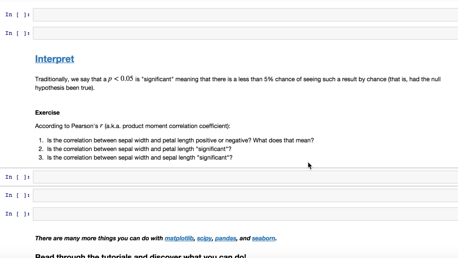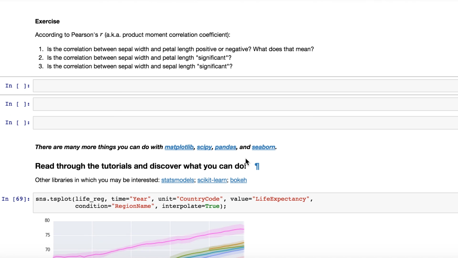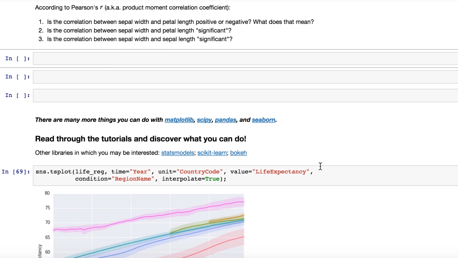So basically the idea here is just to make sure that you are actually able to interpret what SciPy gives you. Do these numbers make sense? Unfortunately, this is not something that can easily be done in a tutorial like this, but you might want to check your answers with somebody who knows more about stats. There are some great tutorials online on Matplotlib, SciPy, Pandas, and Seaborn. I recommend you study them all closely. Seaborn has tons of really cool functions like lmplot, factor plot, violin plot, all these neat things that let you do nice visualizations.